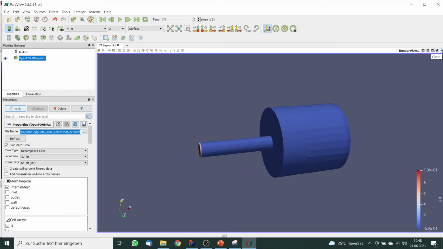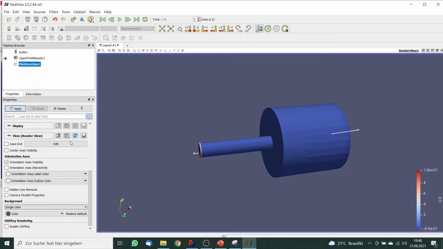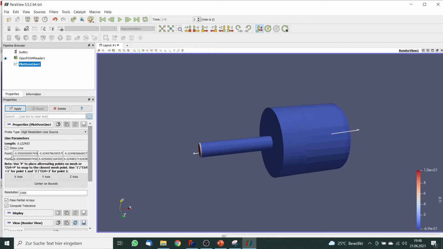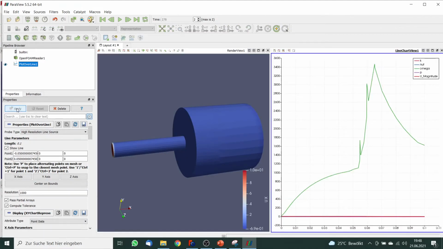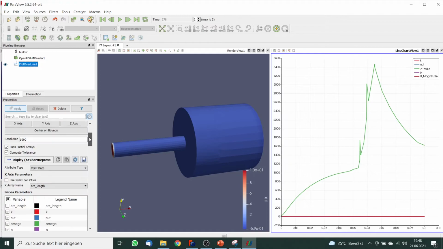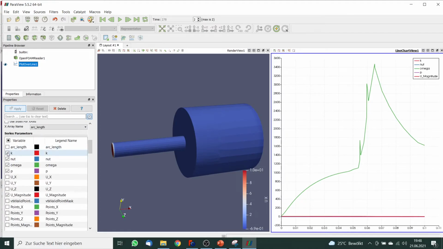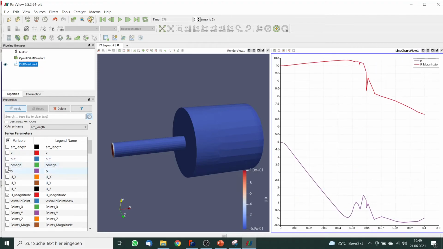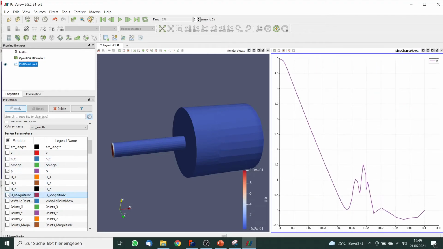And now I want to take a look at the pressure distribution over the x-axis. Again, go to plot over line and go to the starting point. This one minus 0.05 and plus 0.05, that's okay. And the other values, I will set to 0. Okay, then I can say apply. And let's take a look. I will remove the parameters again, so only the pressure remains.